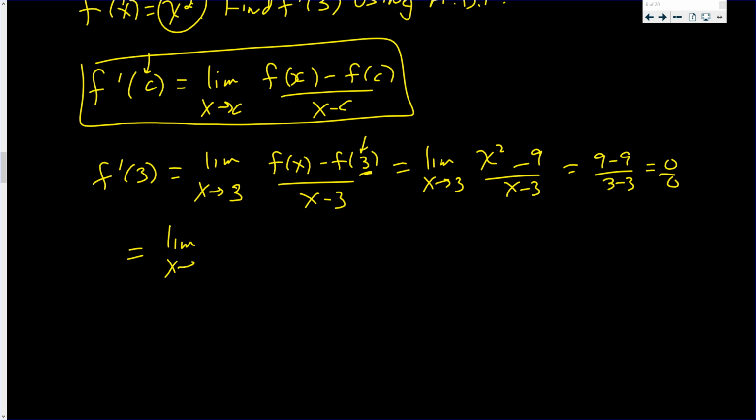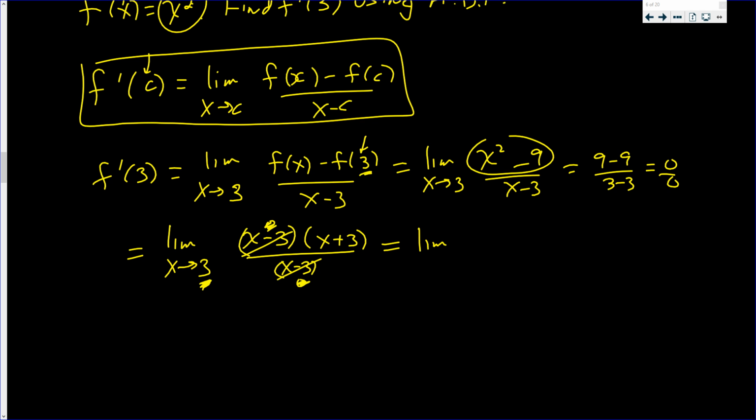This is the limit as x goes to 3. Well, if 3 makes that polynomial 0 in the numerator, then x minus 3 must be one of the factors. And the other factor is x plus 3. It's the difference of squares. And we divide this by x minus 3. If you cross that out as 1, and that's all you say or think, you're mistaken. You can cross it out as 1 because x will never be 3. This will never be 0 over 0. It won't happen.